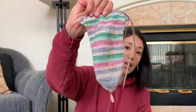This yarn is called Old Romance. It's by the Cozy Knitter. It's self-striping, and it's really cute. Very pastel-y colors, which I don't own a lot of in socks. I go for the big bold colors when it comes to socks, just because I can't always wear those colors on my person. So socks are a great place to wear those really fun colors.